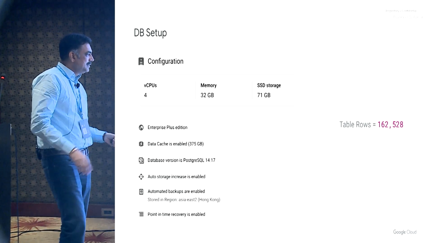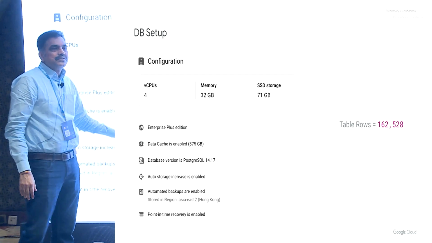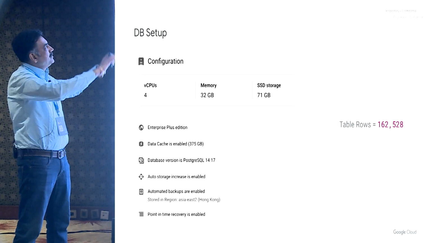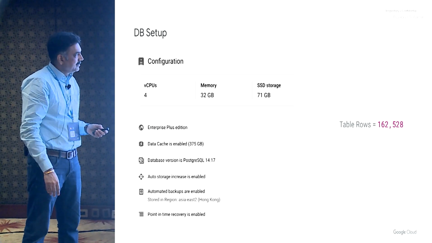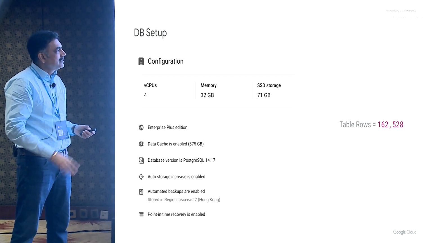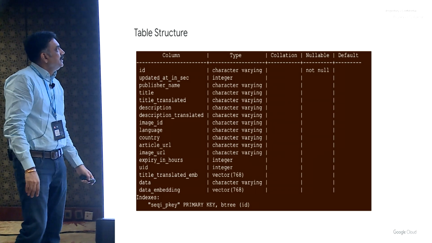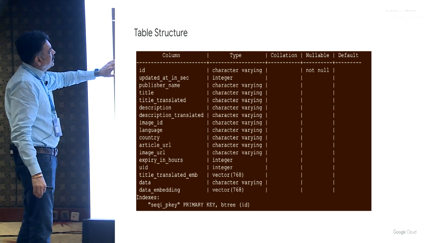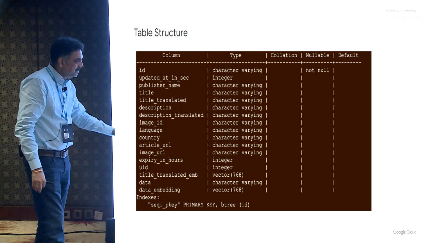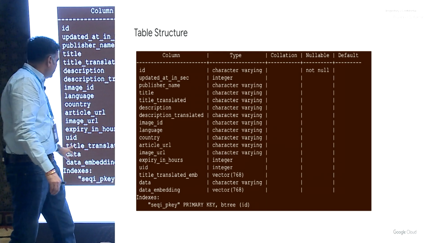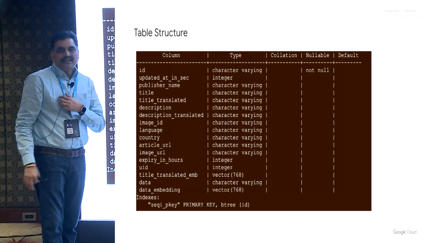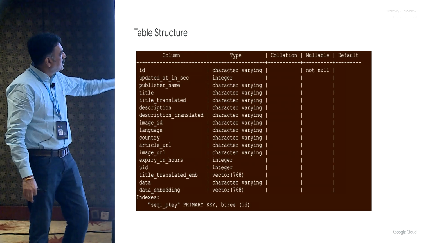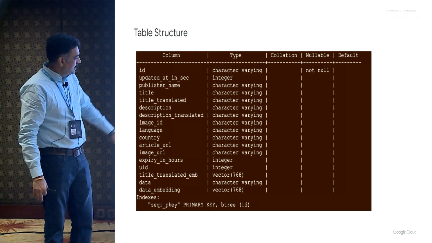I deliberately chose a slightly older version of Postgres, because in production you may have different versions. I know not everyone is updated today. So I use this setup to show you certain skills in the next few slides. Just keep in mind this is the database we talk about. And I created this table. This is a simple table with ID and title, and I created two vector columns here, vector 768. You can have different dimensions of vector, but I chose 768 for this lab purpose. So I embedded the title, which is here, and then I embedded the data.